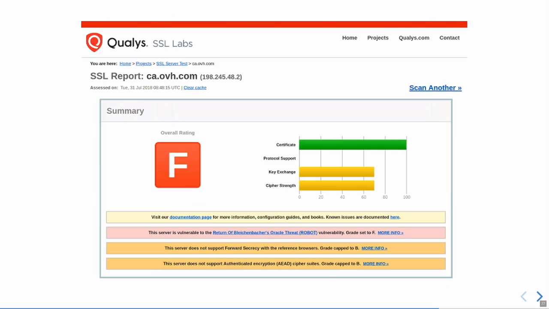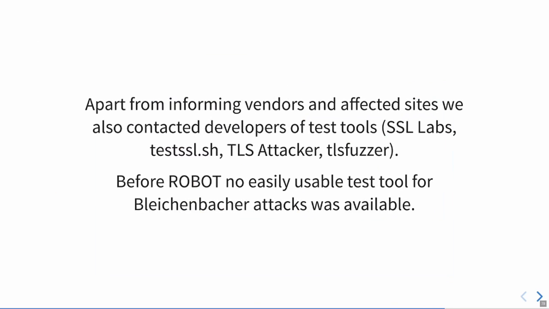And I think this is a crucial thing here because, I mean, we're talking about a vulnerability from 1998. And why is this still around? The obvious answer is nobody was testing for it before we did this research. All the commonly, easily available tools didn't have a test for this vulnerability. And that's, I think, why it was still around and why it was still so prevalent.